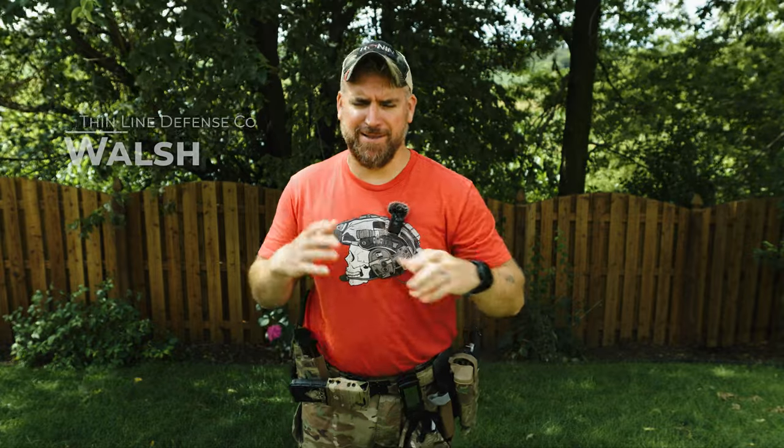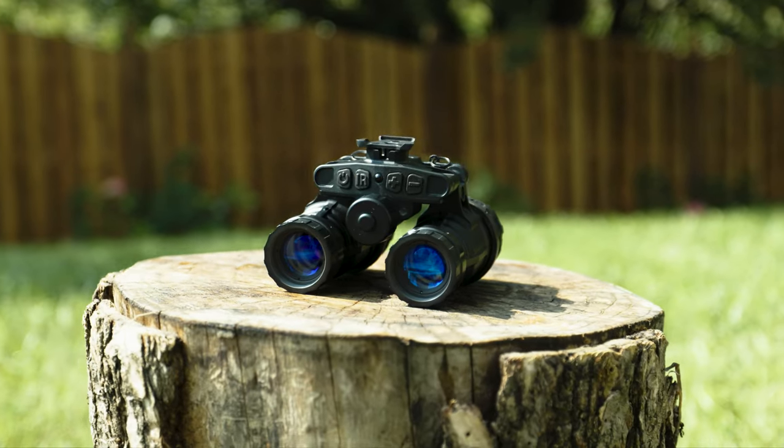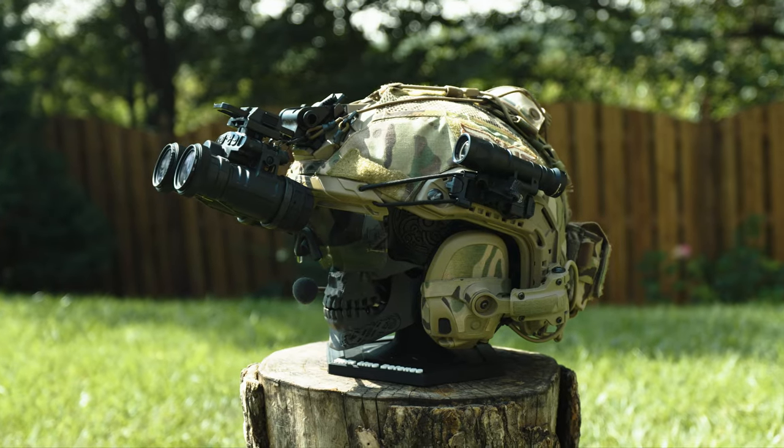What's up, my favorite bearded large potsters? Today I got a fun product to show you that gives you some actual superpowers. So as my wizarding brothers, trust me when I tell you that this one is right up your alley. Today we'll be taking a look at the Nocturne Manticore R and go over the features and operation of this device.